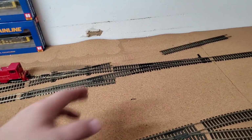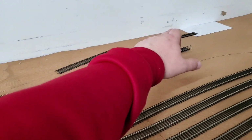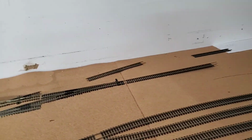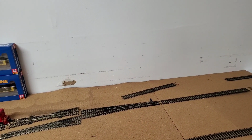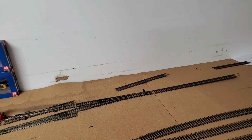From the top of the single slip, we'll feed that piece of paper over there, which represents the Shack-A-Set Furniture Company. I cannot remember the name of the building kit, but I know it had something to do with some type of furniture company from Walthers. It was another background building that I really liked. And so I went with it.